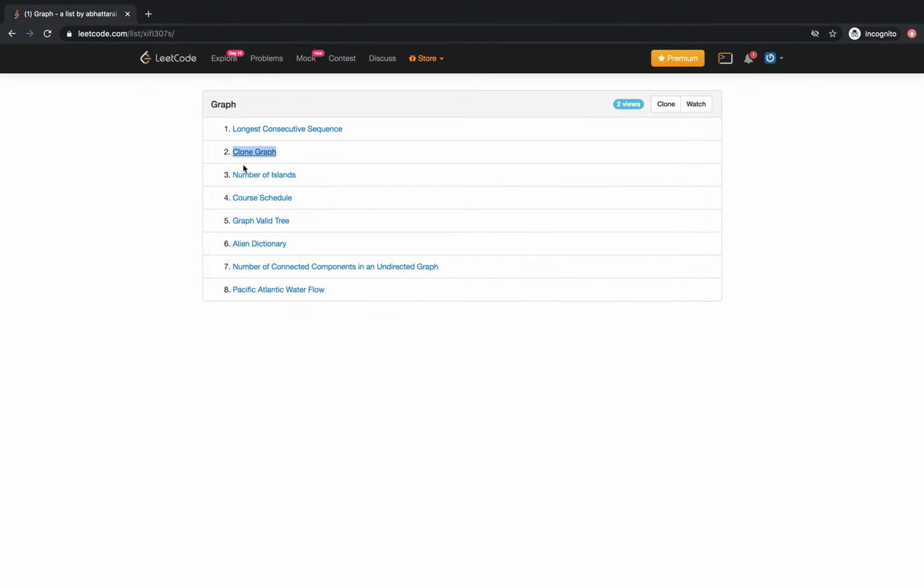Okay, number of islands. Given a 2D grid of land and water, count the number of islands. An island is surrounded by water and is formed by connecting adjacent lands horizontally and vertically.